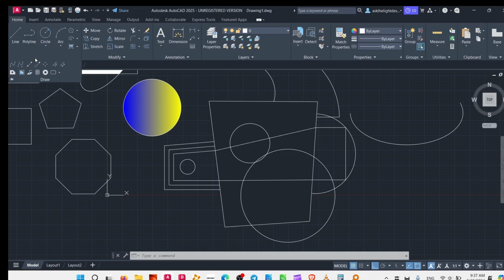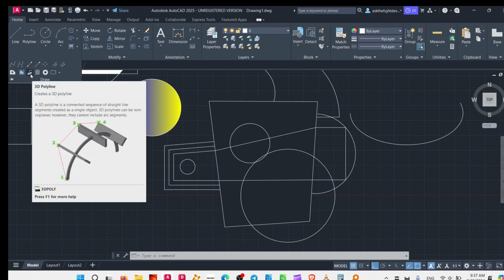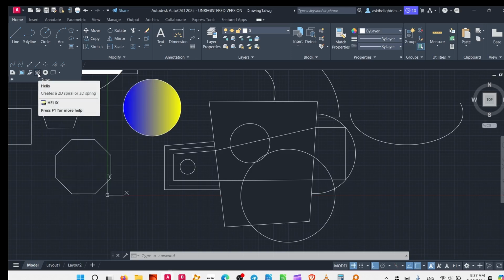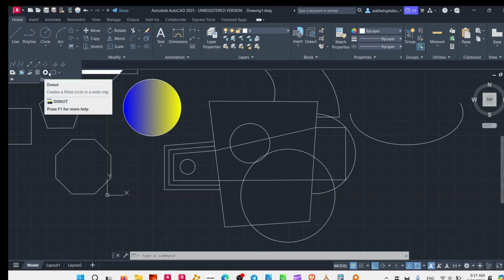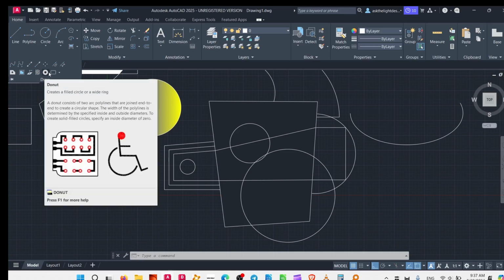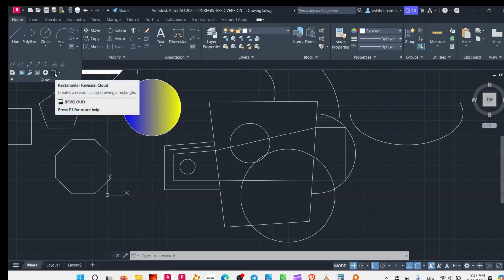Then we have the option called 3D polyline, a polyline with 3D options. We'll not go into this one right now because we are not going into 2D and 3D. Again, over here you have a spiral or a spring, and a donut, a filled circle, then again a rectangular cloud.